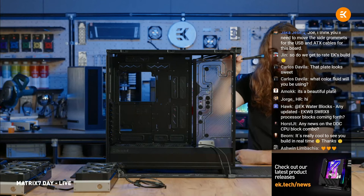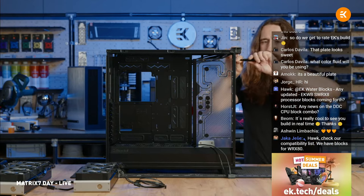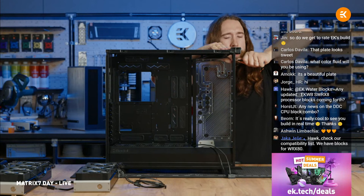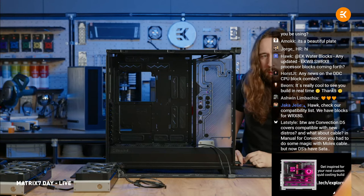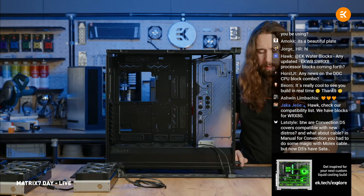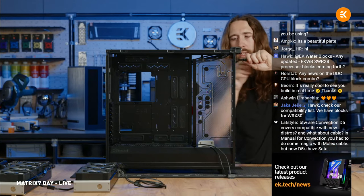Hi, Georg. Hawk, any update on the SWRX8 processor blocks? Not certain which socket that is, and if we already have an enterprise, already have a pro product developed for it, but I expect we do. Yeah, and if you meant WRX80 like Yaka says, then we have all the Threadripper blocks, so the Threadripper magnitude, the Threadripper velocity, and more already.